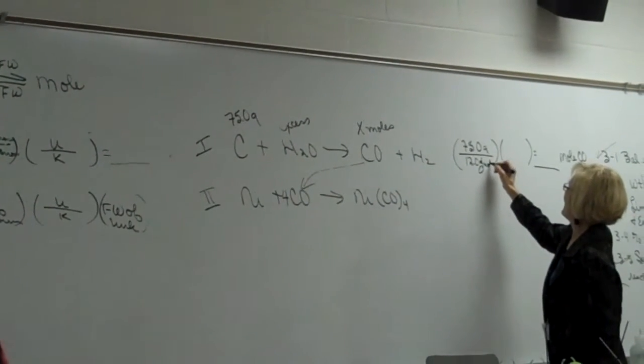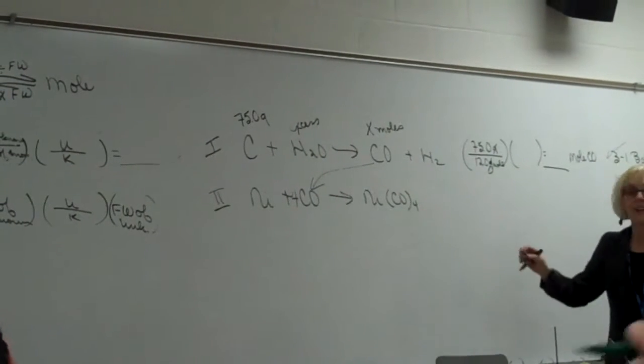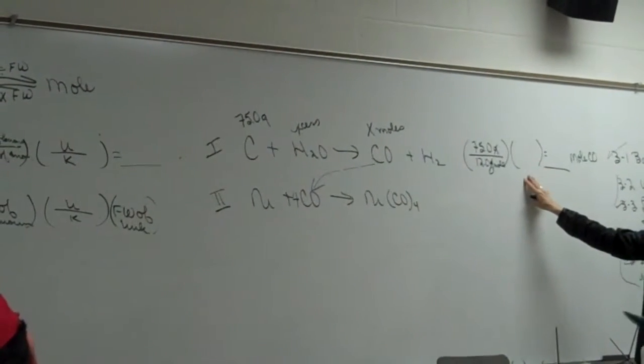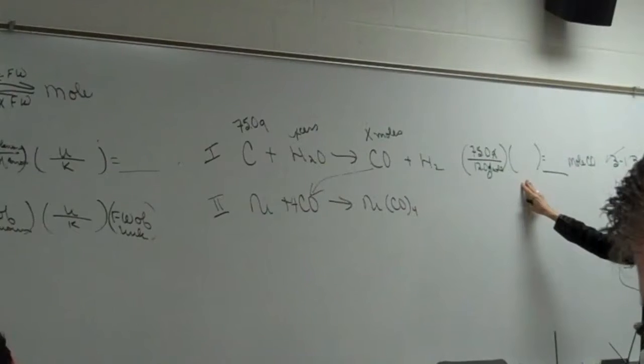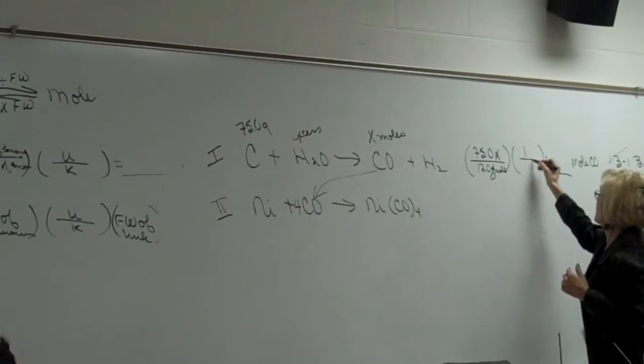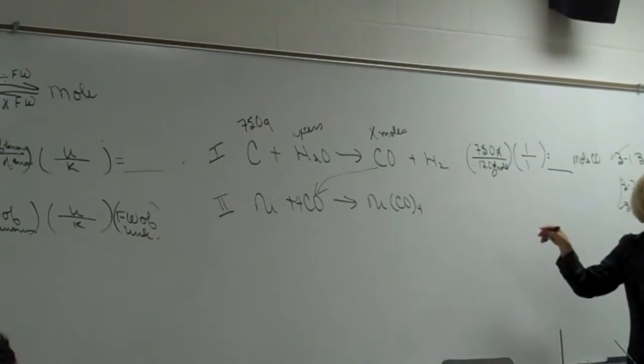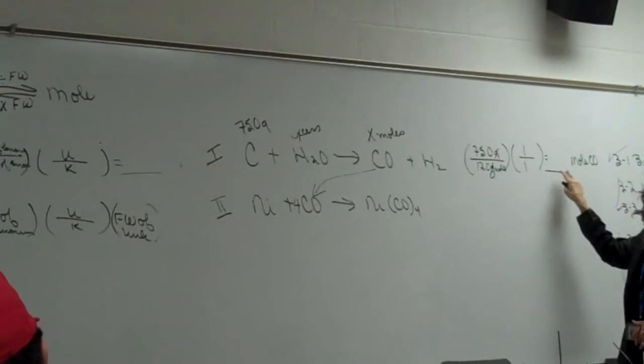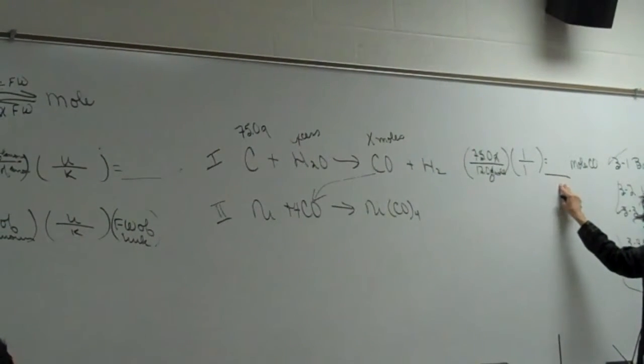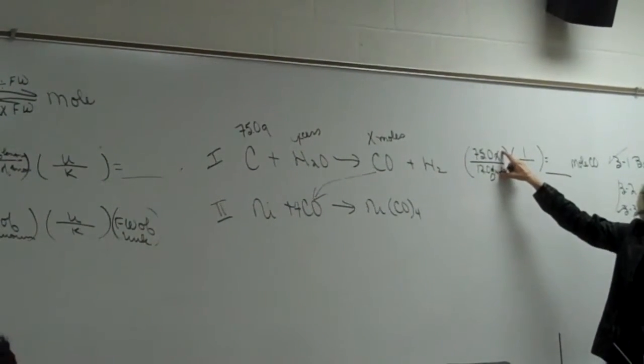Okay, so the grams cancel. And then we have to think about mole ratio. So Pedro, what's the mole ratio? 1/1. Just 1/1. And I'm going to start getting lazy here about units. And that's going to tell us how many moles of CO we make. So let's do this division.